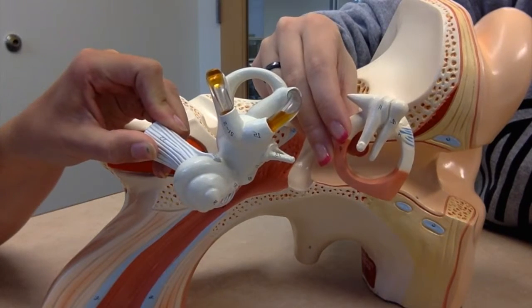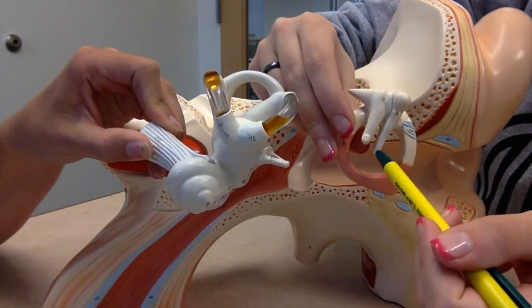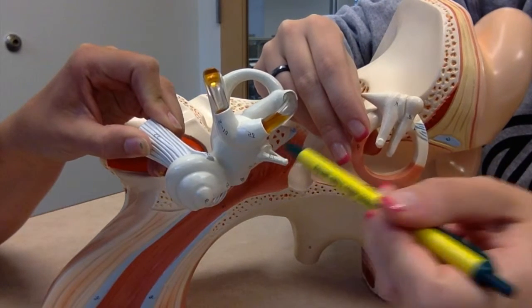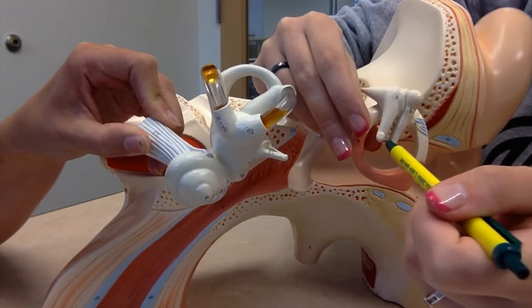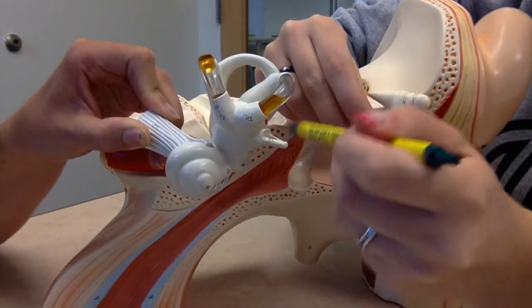Here, we have three tiny bones known as ossicles. The ossicles include the malleus, the incus, and the stapes. The malleus attaches to the tympanic membrane via the lateral process of the manubrium, and the stapes attaches to the oval window.